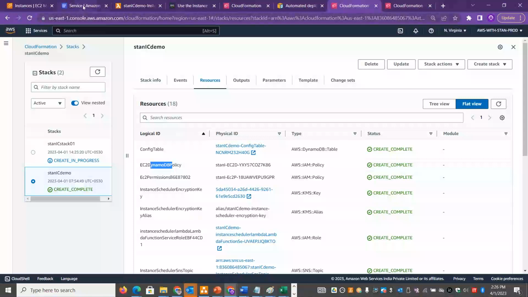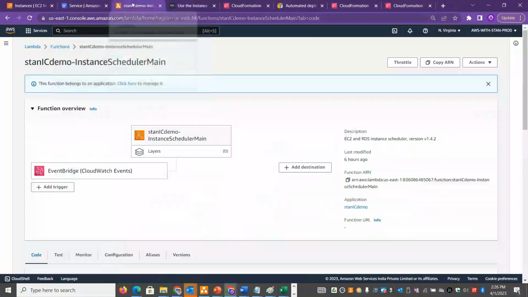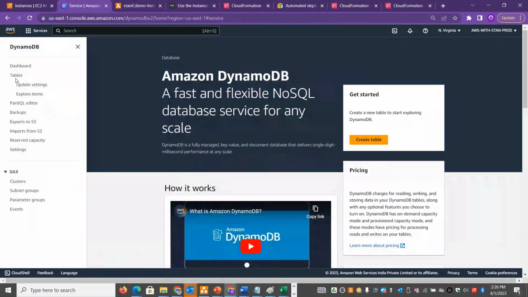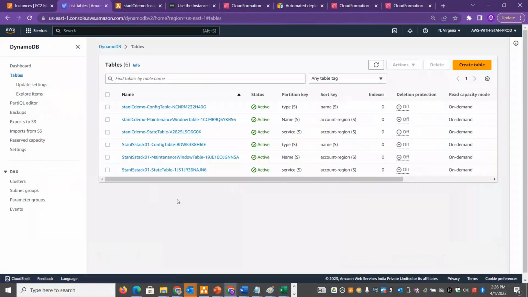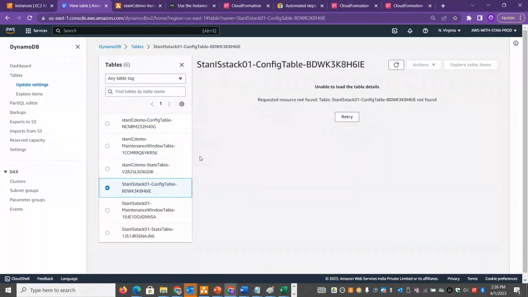Let's jump into the environment to see what kind of changes it has made. If you go to the Lambda function, you can see it has created a Lambda function with the code that is needed to stop and start the instance. And it will automatically create a rule based on the entry that we are making in the DynamoDB. If you go to the DynamoDB tables, it will create a few tables like this. So now it is getting created. Automatically, you can see there is a table for maintaining the state, the maintenance window, and the configuration. These are all default tables that are getting created. You'll have to give it some time.